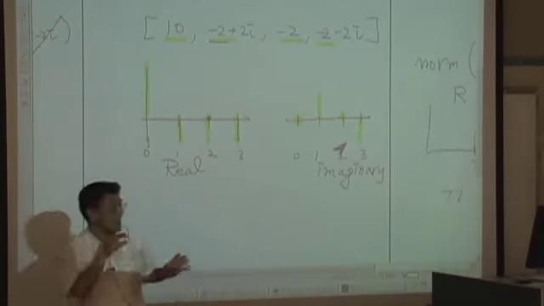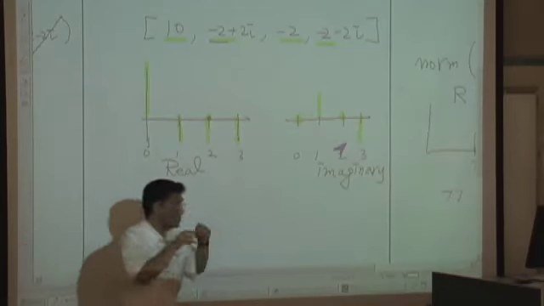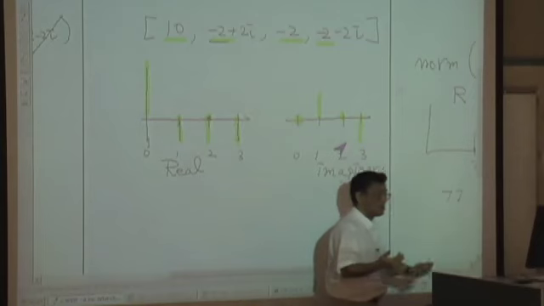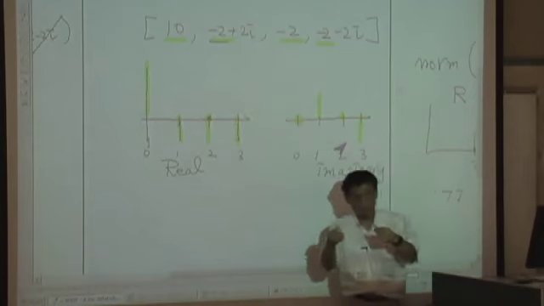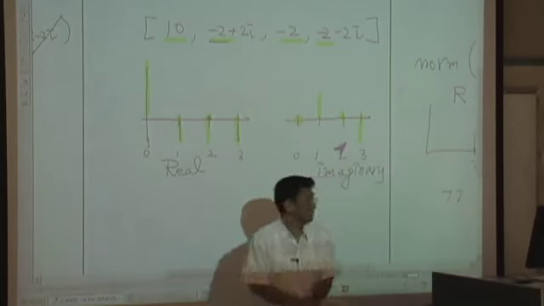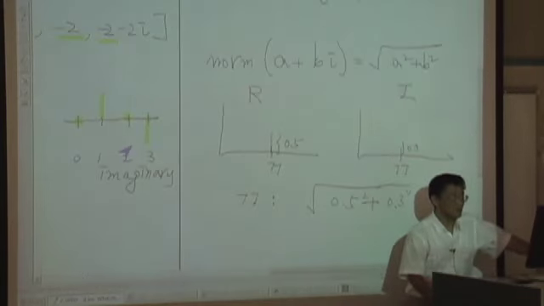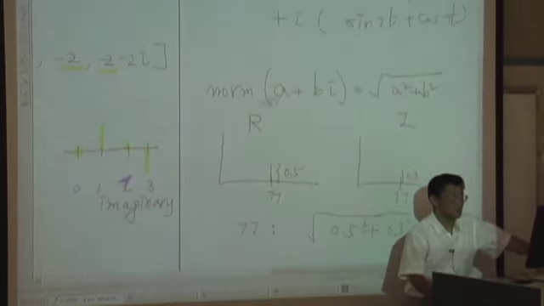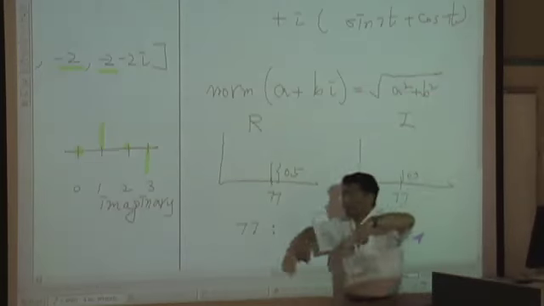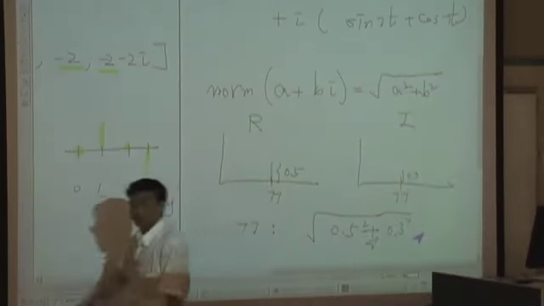We cannot ignore imaginary spectrum. We should use both, and then check what kind of things may contribute, at what frequency. And then finally, assume that you are asked to check the biggest contribution, then the way is finding the norm of a plus bi, generally, a squared plus b squared with square root. At the same frequency, for instance, 77, we have two different things, and we square and square. In negative, also squared means it may have significant contribution.